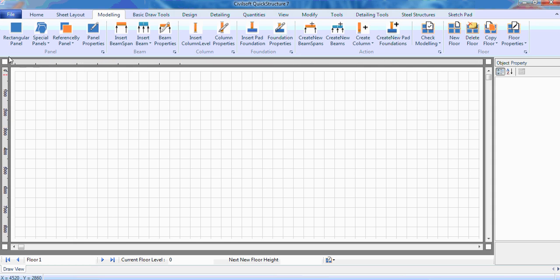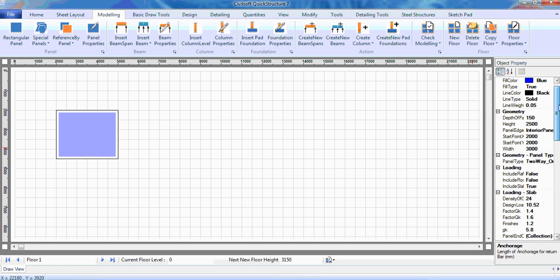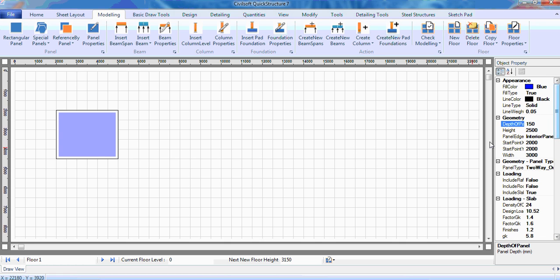Let's assume we have a 6-panel arrangement, quite straightforward. All you need to do is to click on rectangular panel, then just click between 2 points for the very first panel, and then you can edit the properties of the panel. As you can see on your right hand side, we have so many properties of the panel.